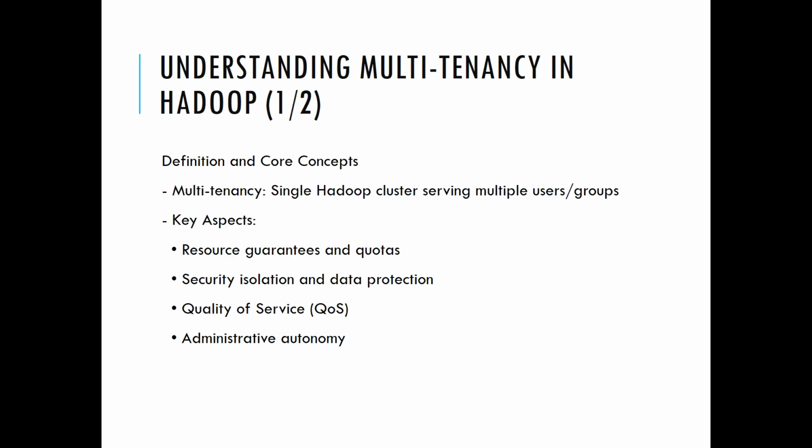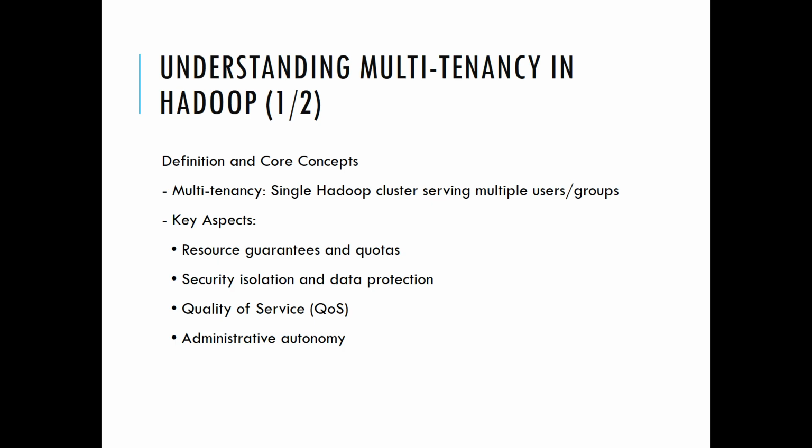Let's begin by defining multi-tenancy in the context of Hadoop. At its core, multi-tenancy refers to the practice of having a single, shared Hadoop cluster serve multiple independent users or groups, known as tenants. This model is built upon several key aspects. First, resource guarantees and quotas, which ensure that each tenant receives their fair share of cluster resources like storage and compute, preventing any one tenant from monopolizing the system.